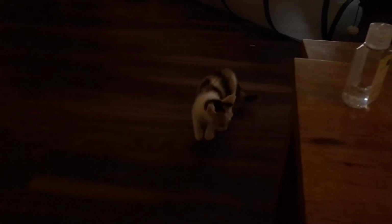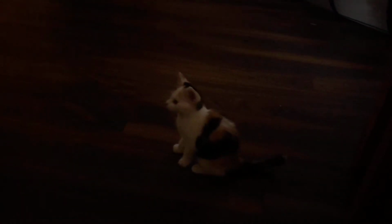So, guys, look who's back. Sakura. She's obviously very nervous. Shadow wasn't impressed. She just hissed at her and ran upstairs. It's alright, but she's very skittery, very scared. I don't know what's gone on in her other house. Apparently they had two kids, one older boy and the youngest was about 8. And apparently she was attacking the 8-year-old boy. It seems to me more like the boy had done something, so she was automatically lashing out afterwards. I mean, she's only itty bitty. She looks quite big on this camera, but she's tiny.